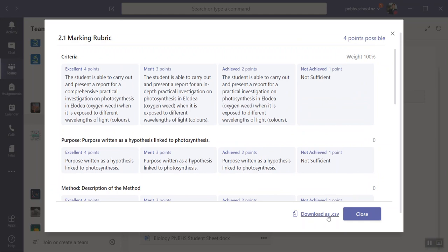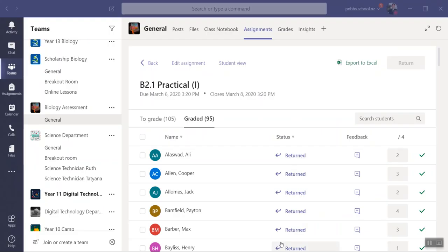You can download these and give them to other teachers and other people in your department so that they can simply upload the rubrics for everybody to use. Very easy, works pretty well. I'll pause this video and show you what it looks like in a student's view right now, and then I'll show you how to make one.